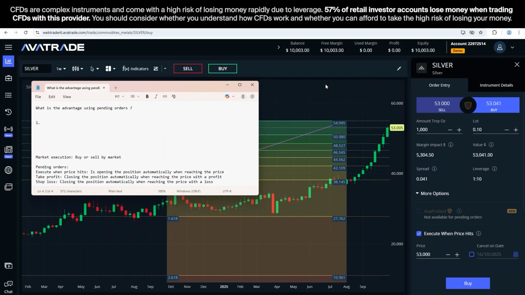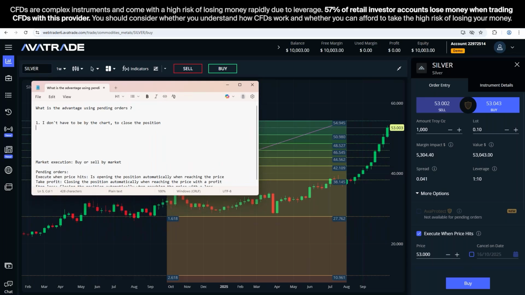So I don't have to be by the computer to close the position if I have a take profit. So the first advantage: I don't have to be by the chart to close the position.